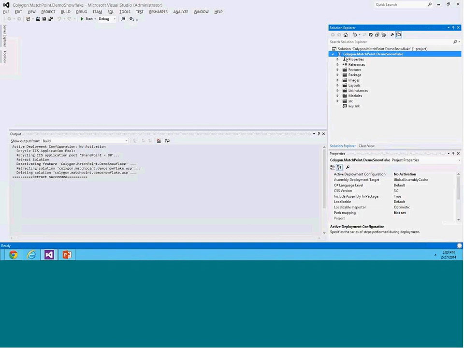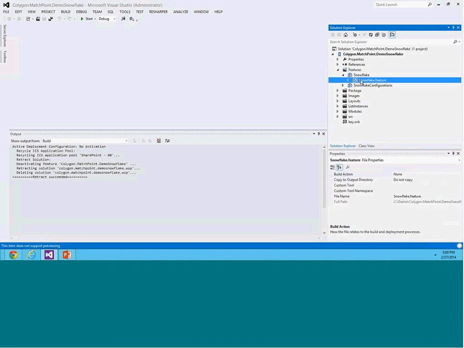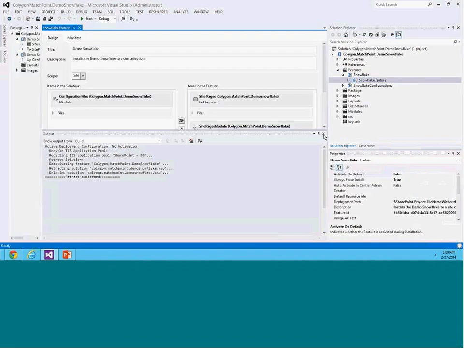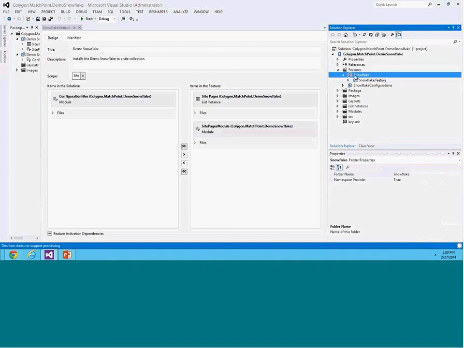The demo Snowflake has normal SharePoint elements. These are on one hand the features. If we look at what's contained within this feature, we have the Snowflake feature and the Snowflake configuration feature. And if you remember what Toby said during the installation part, MatchPoint Snow itself has two big features.